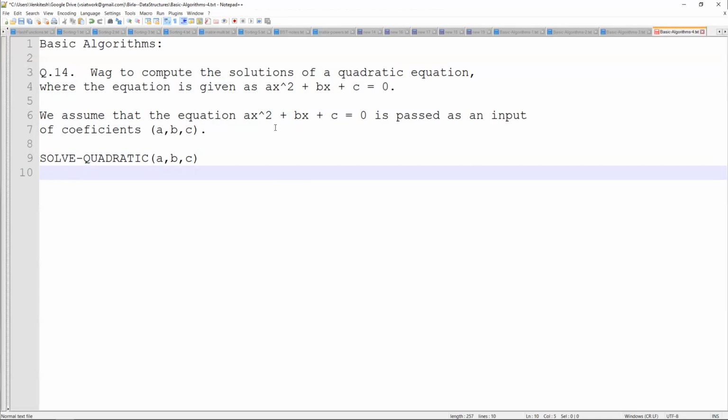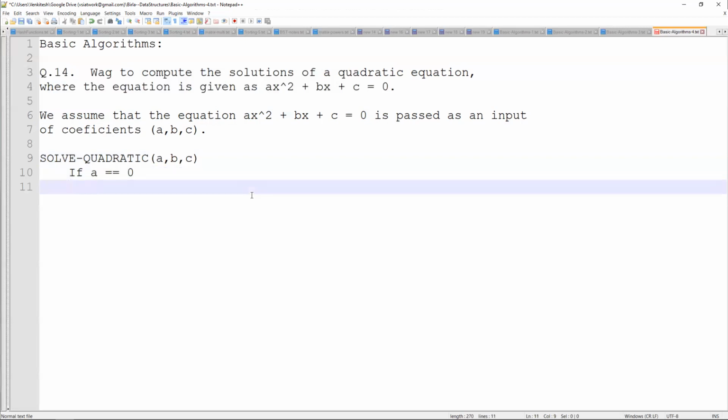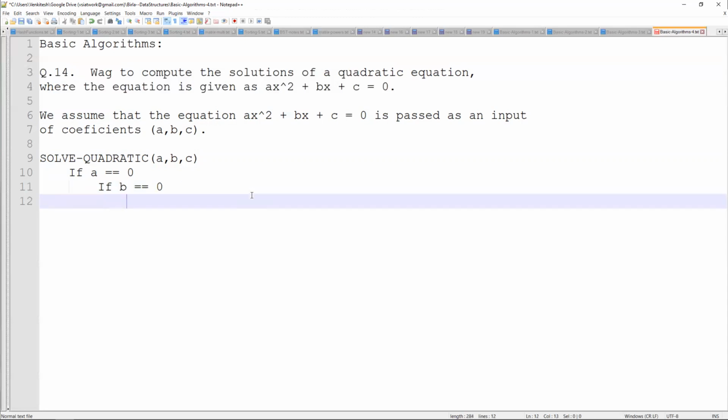Is that all right? What is the first thing to check? In this case, the equation is very easy. So let's check the values of a, b, and c whenever they are zeros, what it gives, right? So first of all, if a is equal to 0, then it's a linear equation. Is that right? It's a linear equation provided b is non-zero. Suppose b is also 0. Okay, then let's check. If b is equal to 0, then c must be 0. Isn't that right? In that case, c must be 0 because a and b are both 0.